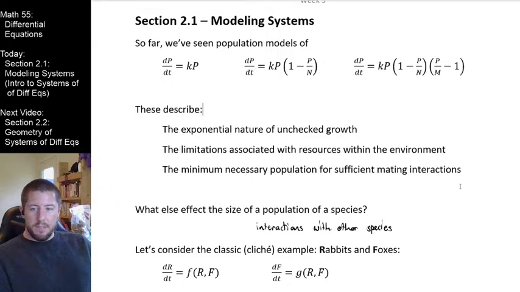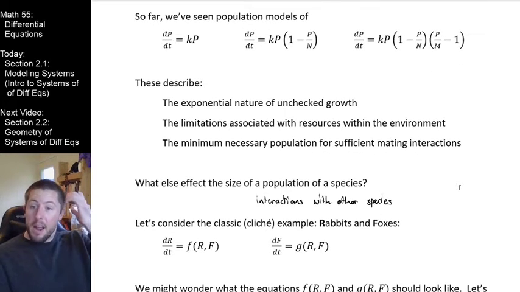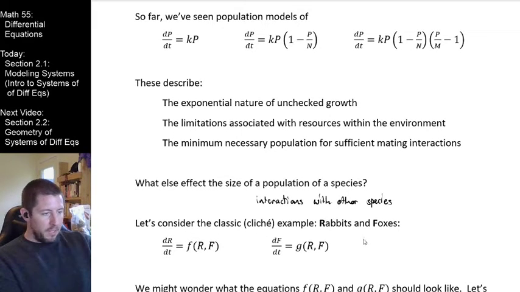Although in general, foxes, for the most part, do not hunt rabbits, so this is actually a terrible example. But a very common example to think about a predator-prey relationship would be rabbits and foxes. So what we're going to do, our first system of differential equations, is going to be an equation representing, not just using P for population, but representing R for the rabbit population, and using F for our fox population. And notice that's a capital F for the fox population right there.